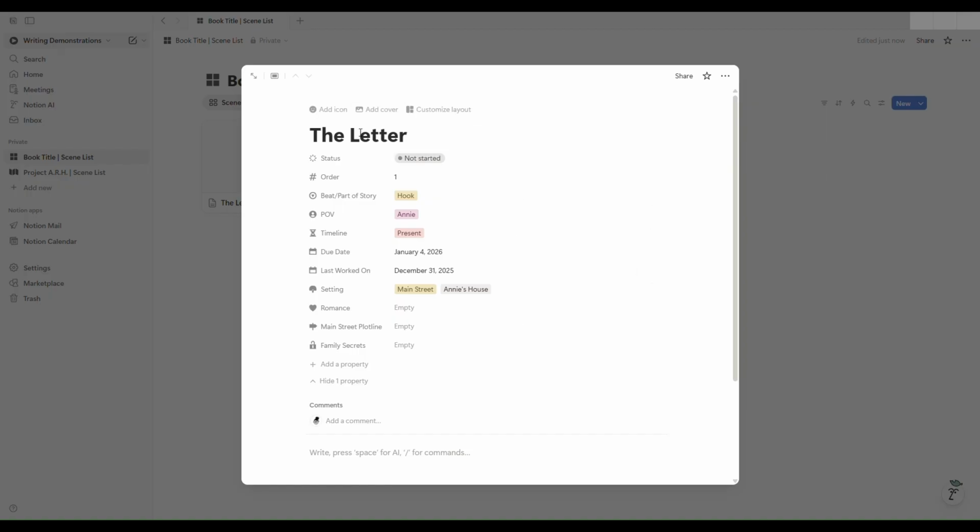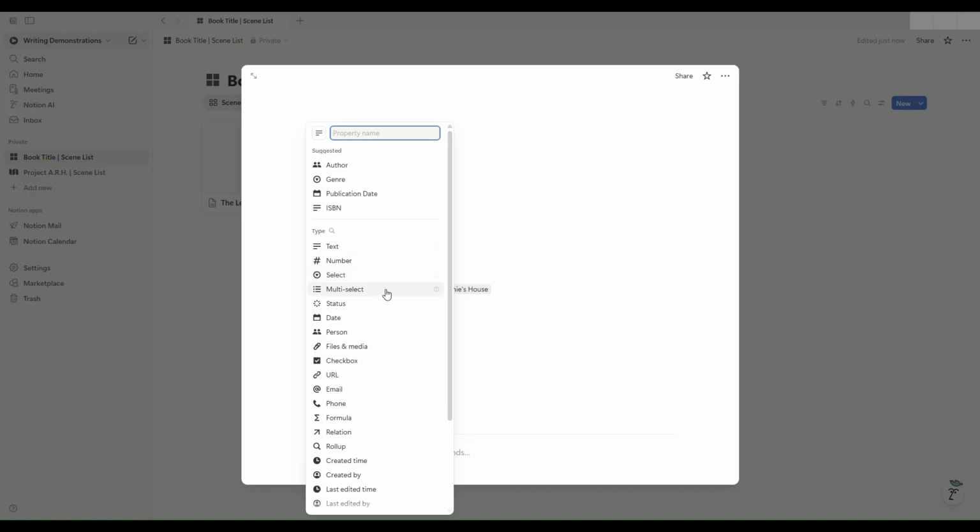There are other types of properties in here as well. This is really if you're working in a workspace, a Notion environment with more than one person, so you can assign this to like your assistant or something. So I don't think that's probably going to be very helpful. You can attach files and media. Perhaps if you have research materials that are useful, URL could also be useful for that.